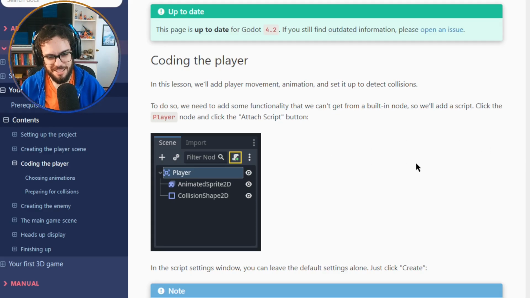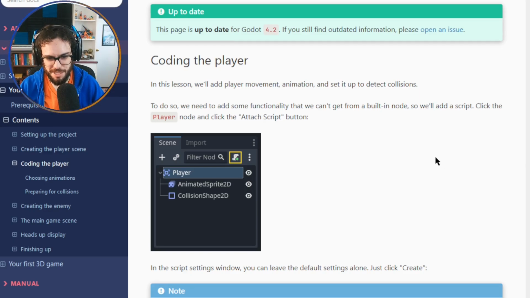Wow, interesting that for this most basic game, you can't use all built-in things. You would think that would be a baseline goal for an engine. If they're going to make the simplest game possible, they should be able to use all built-in things. But oh well, whatever. This will be a good lesson, so fine.